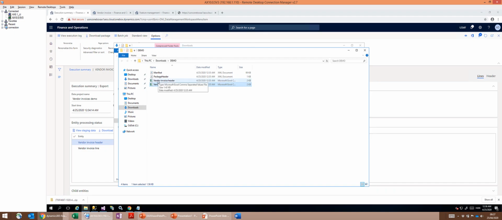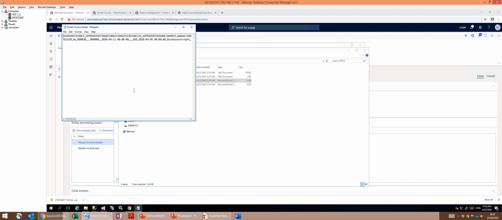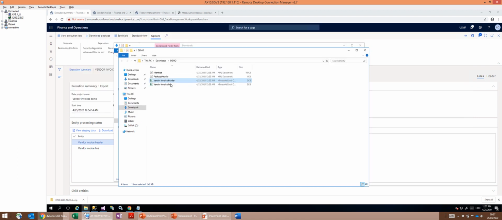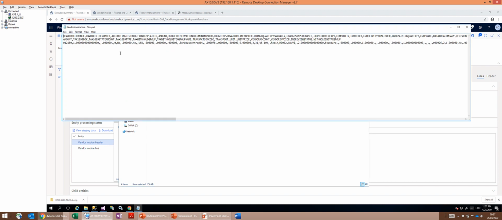Okay, let's say I would like to import data now. I will edit this file. Create some new lines and try to load them. I mean, that was the header, and I will do the same for the lines.